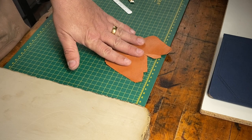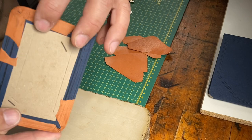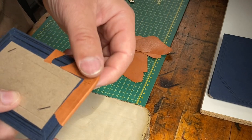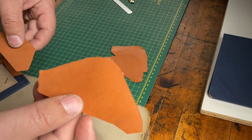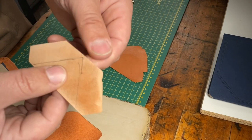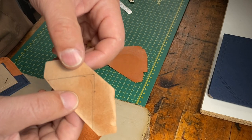So I've got my four leather tips, and I took the other two and took the opportunity to make some test corners. In doing so, informing the pleats, I realized I needed to modify the shape that I'd cut out for the tips. So I'm going to trim them down from this rounded edge shape to this. This reduces the amount of leather that will get bunched up when I pleat the corner.